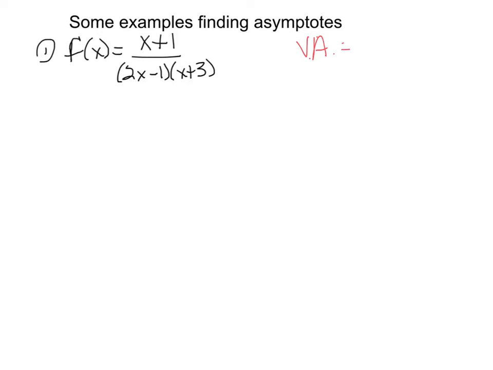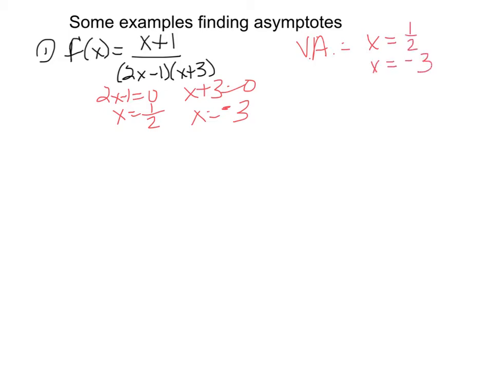Now, how do you find a vertical asymptote? Yep, set that denominator equal to 0. Now this one, pretty much my best day ever, because the denominator is already factored. So I'm going to have 2x minus 1 equals 0 and x plus 3 equals 0. So for the first one, x is equal to 1/2 because you add 1 divided by 2. And x is equal to negative 3 because you subtract 3. So I have two vertical asymptotes where x is equal to 1/2 and x is equal to negative 3.